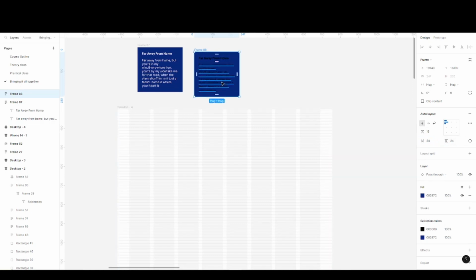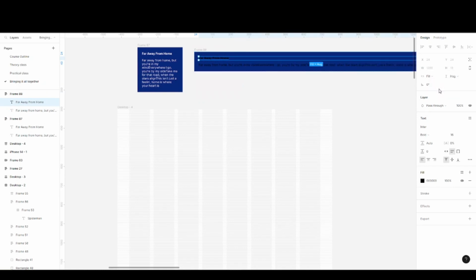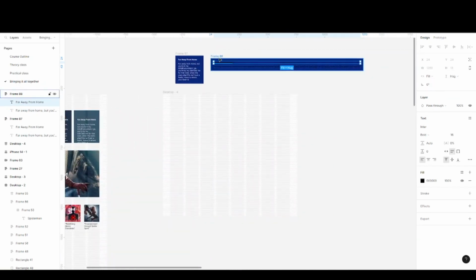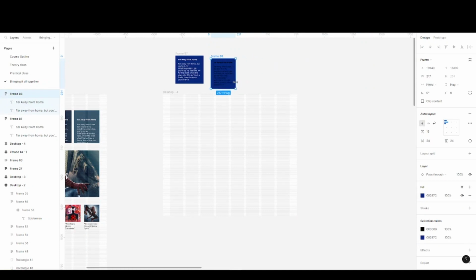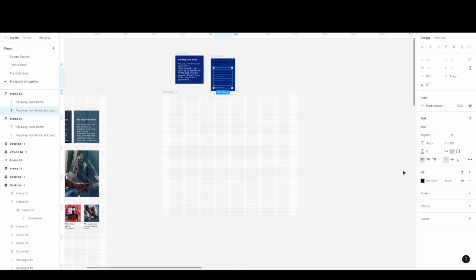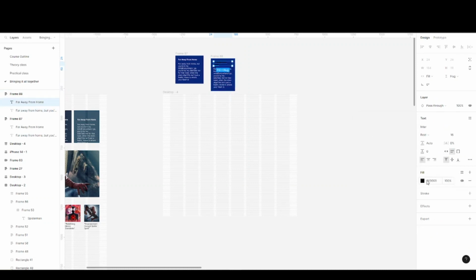Good. So this will change it to fit container horizontally, and then this will change to fit container horizontally. Good. So vertically, we'll leave it in auto to have this. So let's change the text to white so we'll see how it's changing.